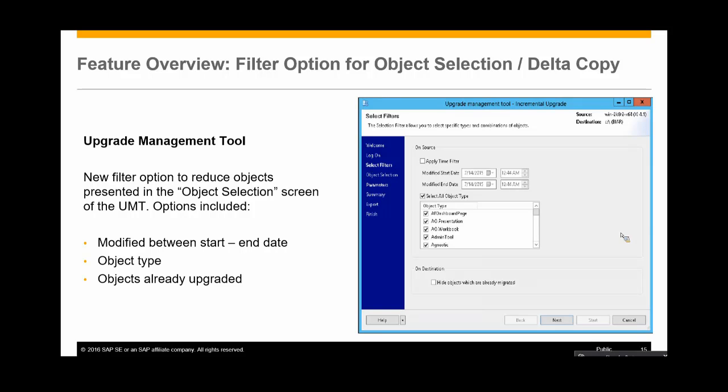Especially if an upgrade has been performed and some objects have been modified since the time of the upgrade migration, then the date field becomes very handy in terms of specifying the date ranges between which an object might have been modified, and then migrating it to the newer version. That was just an example, and there are many more scenarios like this where each one of these filter options is useful to administrators when they're migrating objects. So this was one other feature that came as a part of the BI 4.2 version.